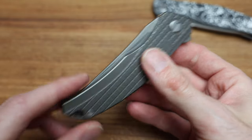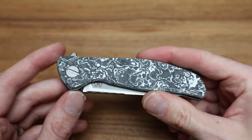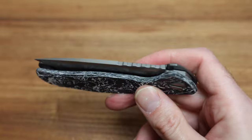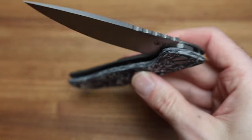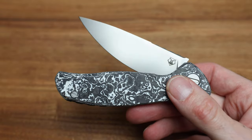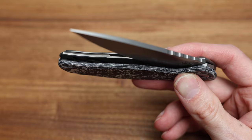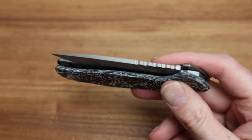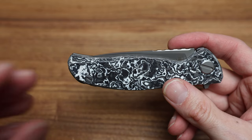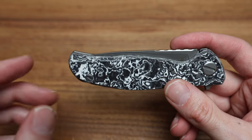Multi-row bearings, as you can see — oh man, that's smooth. What's so cool is when you put the knife at an angle, you'd think it's held so firmly, but you're holding it straight up and it can still hold that spot. But a little movement and it floats home. That's the Shirogoroff feel — the blade doesn't drop-shut like a Grimsmo. It just floats smoothly and controlledly. It's something you have to experience.